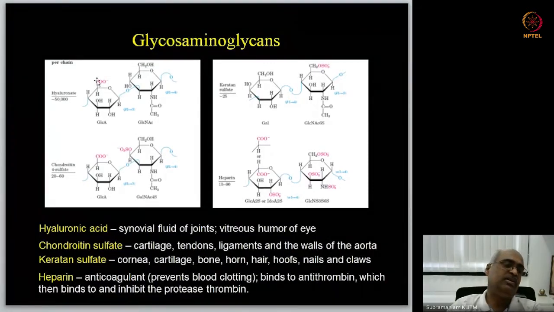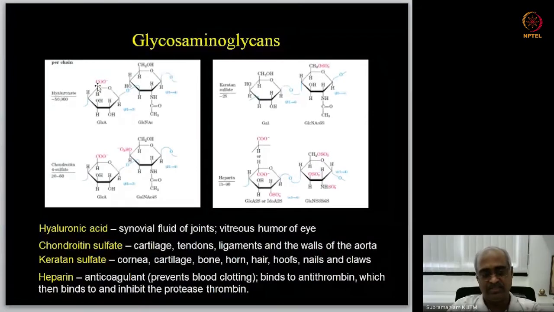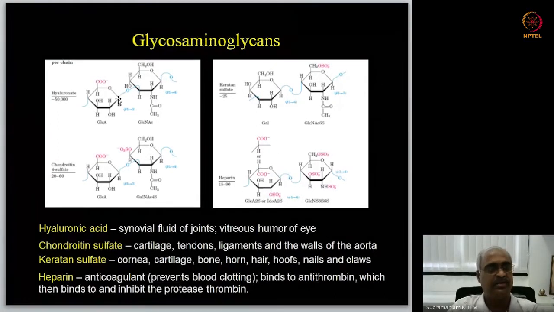The first one we are learning is called hyaluronic acid. When it is dissociated, it is called hyaluronate. So uronic acid, remember, if the 6th carbon is oxidized to a carboxylic acid, you call it uronic acid. If the anomeric carbon, the aldehyde group, is oxidized to a carboxyl group, we call that aldonic acid. Yesterday I told you that. So this is a uronic acid. The name hyaluronate already suggests that it has a uronic acid group.